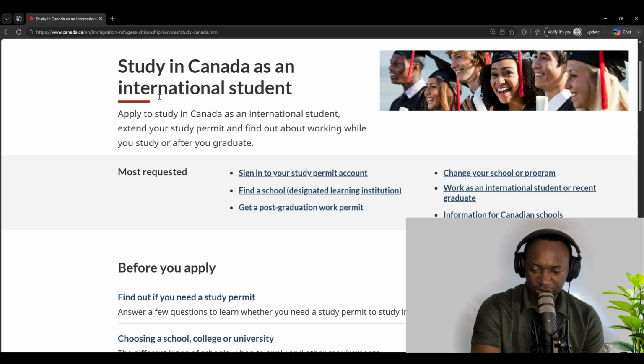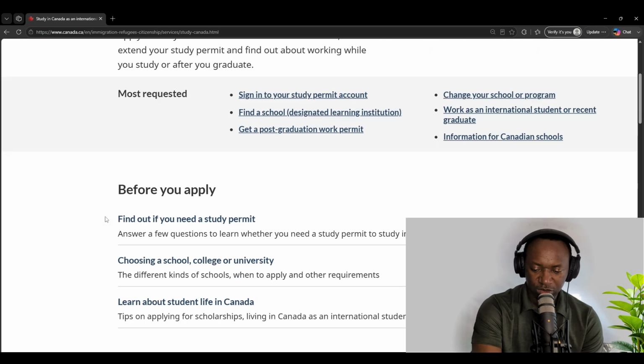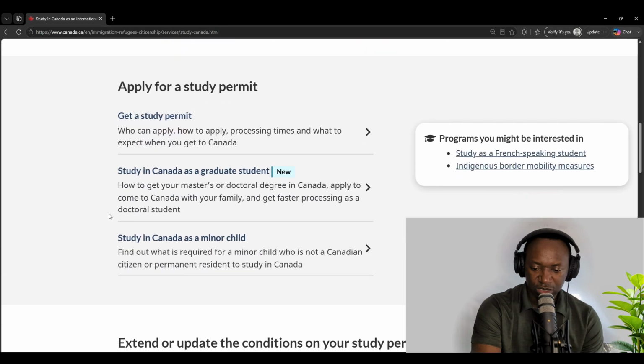For you to apply for a study permit, you have to fulfill different requirements. You can navigate so much information here, but we are not going to go through each link today. We are just going straight to get a study permit.